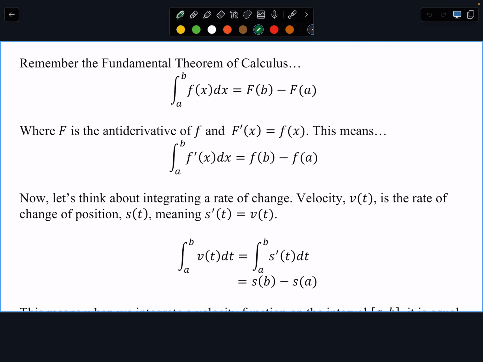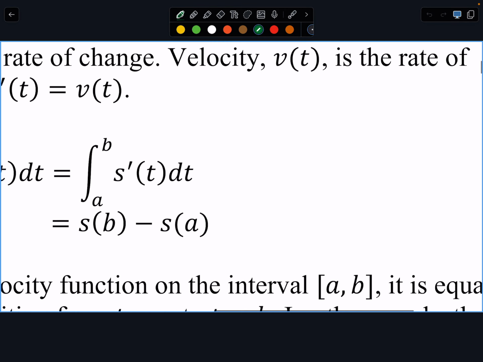Derivatives we think of as being a formula that calculates rate of change. Well, a rate of change that we often think about is velocity, right? So let's think about what happens if we're evaluating a velocity function, which would be the same thing as evaluating the derivative of a position function over an interval. If we think about integrating s prime, which is velocity, s is just a common notation for a position function, right? I'll put an extra step in here.